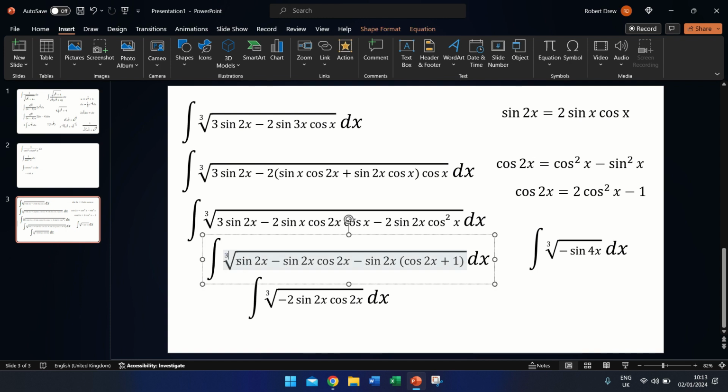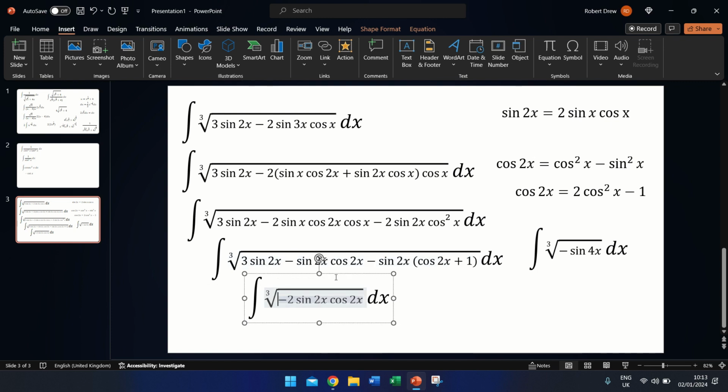Where did this 3 go? Let me just have a look at this again. Where did this 3 go? Where did this 2 go? Have I just completely confused myself with this working? I must have done some deleting and then... Hang on, no. This 2 safely went, because that's 2 sine x cos x, this time 2x. That 3 shouldn't have disappeared. Right, here we are. This must be it now, because that actually makes it 2 sine 2x. Right, so we get to here.